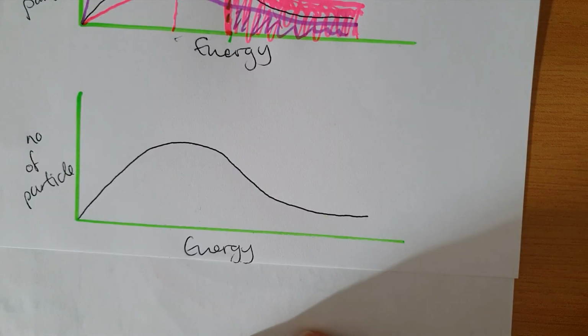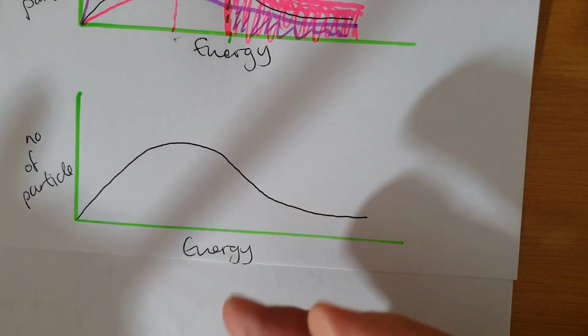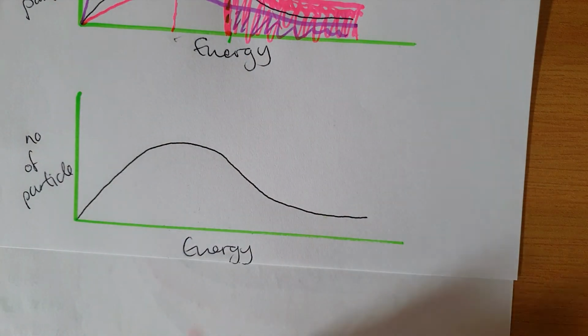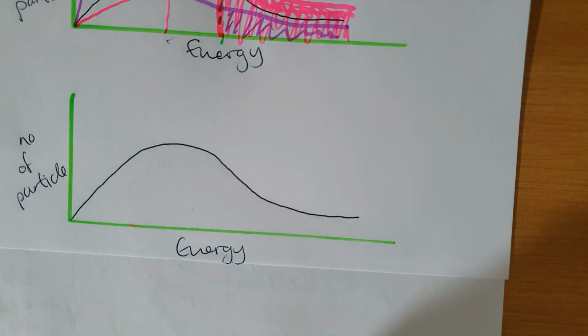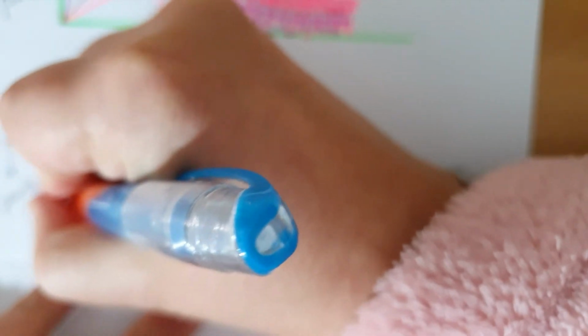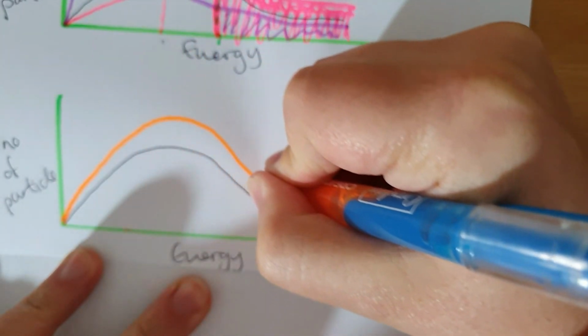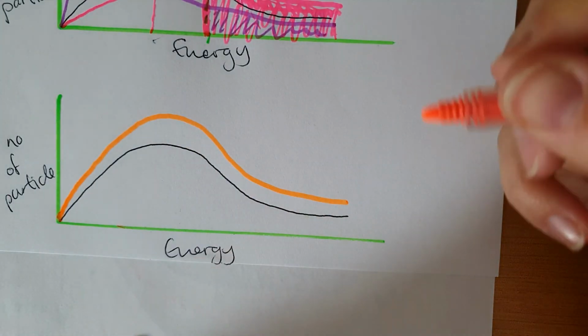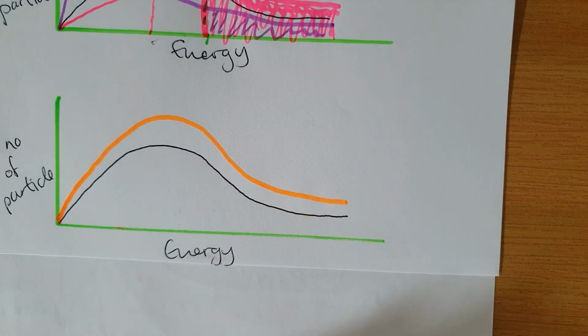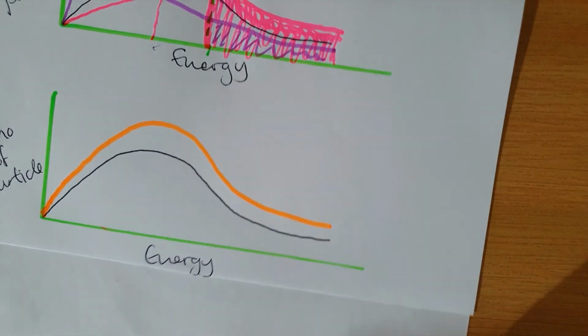Now, another thing you can do, what can you do? I can't remember now. You can increase the concentration. But all the concentration does, because it doesn't change the amount of energy you've got, is increase your whole graph like that. So it increases the area, but can you see that the graph shape is pretty much the same? The peak is in the same position. That's because we're not changing any of the energy, we're just adding more particles. So it's only going to go up or down here.